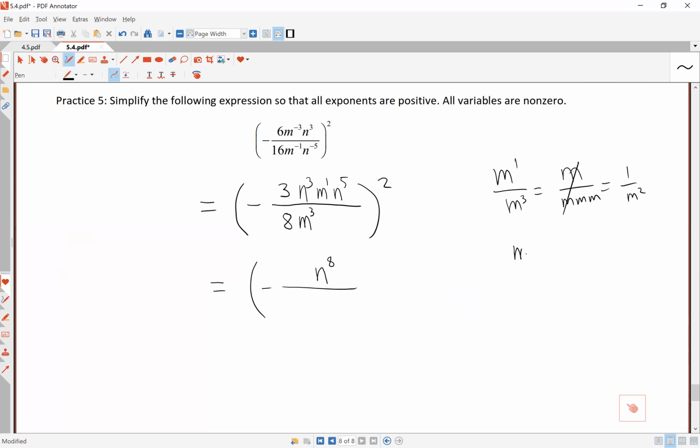The other way to do it is to use the rule, denominator's exponent from the numerator's, and that's an m to the negative 2, which is 1 over m squared. Either way, the m squared's on the bottom. And you should see these kinds of things because when there's more m's on the bottom than the top, the remaining ones go to the bottom.